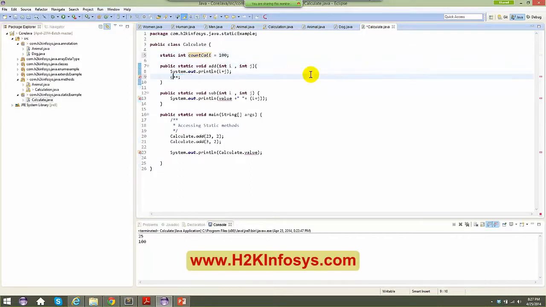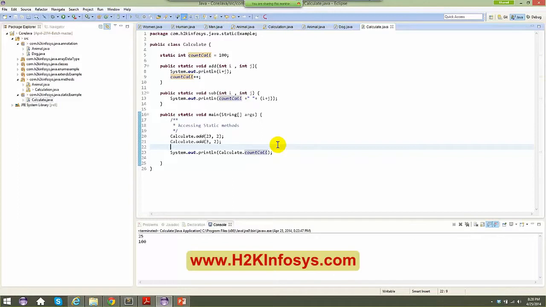So why did I make it as count call? Because I want to check how many times this particular calculation has been done. I mean, how many times somebody has invoked this calculate method. Okay, count call. After this, I'm going to tell you the real example, which we'll see down the line also. But this is an example which you can easily understand for when we'll use it.